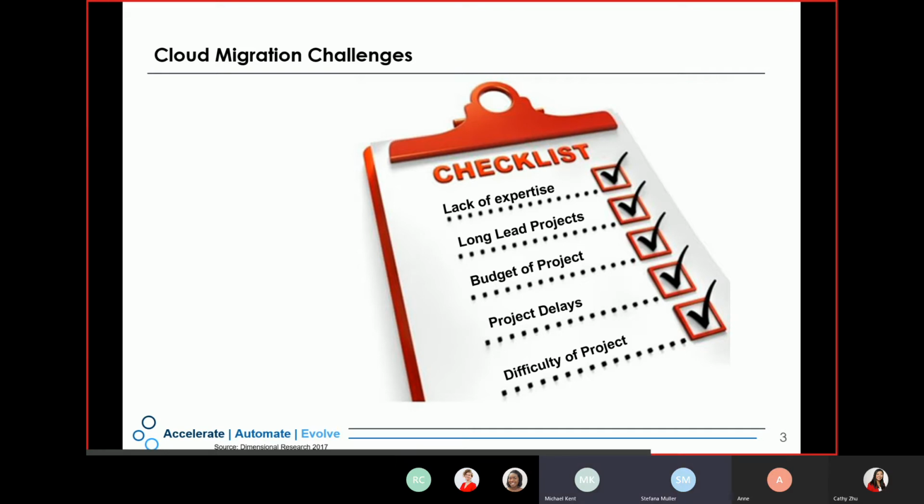So the first step in understanding cloud migration is understanding the challenges you may face. Companies have been moving to cloud for years now. This is nothing new, right? The interesting thing is the stats show that there are more companies moving now than 5 years ago. Matter of fact, 5 years ago when I was moving my infrastructure to cloud, I thought everything was already there and I was behind the ball. But there are tons of companies today that are just starting this journey. And as they start, they're realizing that the methods and the technology used have evolved over time, and the process has gotten more complex.